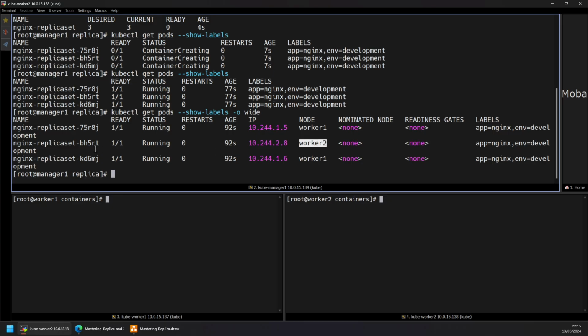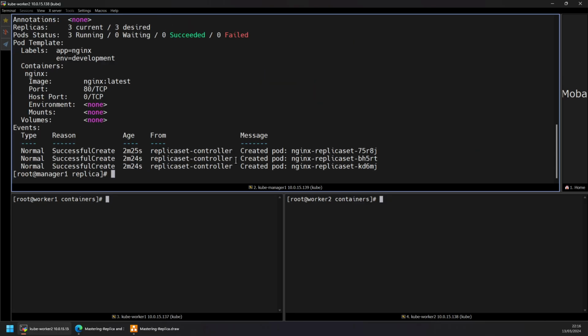So this is basically how you create a replica set, how you view the replica set, and how pods are created based on the number of replicas you wanted, which is specified in your configuration YAML file. Now you can also see the label names over here. So now the replica set will be managing these labels. Whenever there is a change in the label, the replica set reacts to it. Because when I type kubectl describe and then the replica set and the name of the replica set, which is given over here, you can see the description of this replica set.